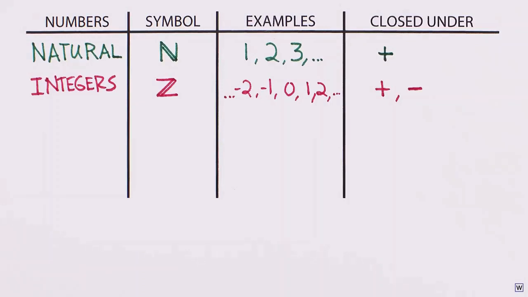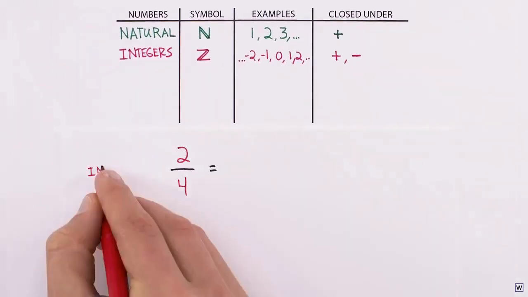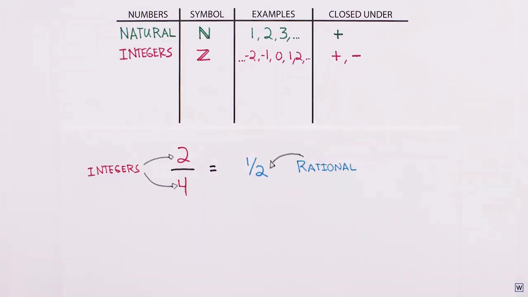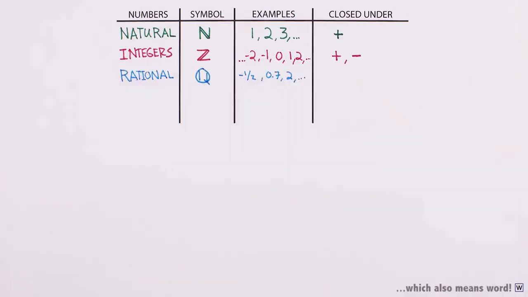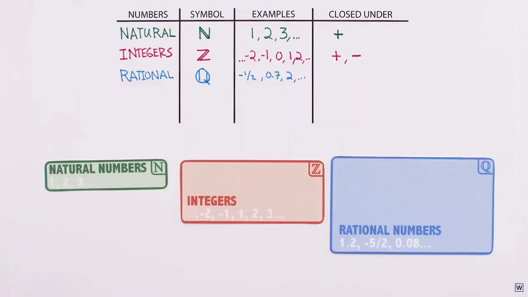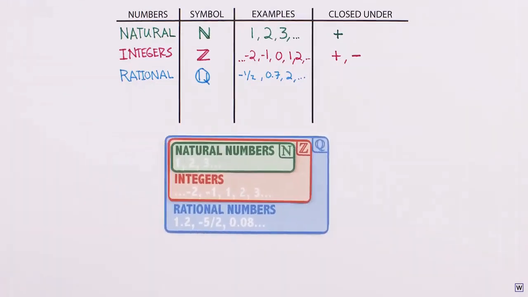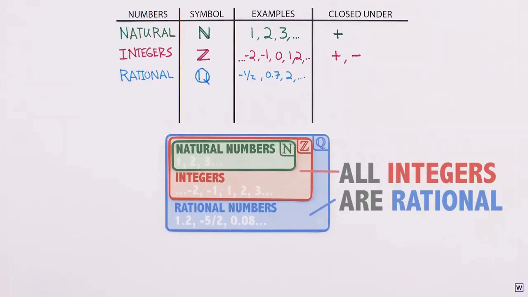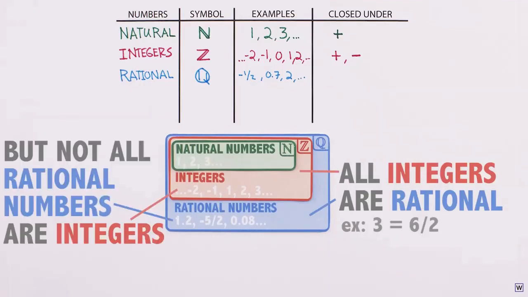As we include more algebraic operations, we must continue to expand our number system. Division requires us to expand our number system to include fractions, also known as rational numbers. Rational comes from the word ratio. Rational numbers are numbers that can be expressed as the ratio of two integers. Venn diagrams are pretty useful here because they help us visually express the idea that one set includes another. All integers are rational numbers because we can always express them as a ratio of two integers, but not all rational numbers are integers. Let's recap.